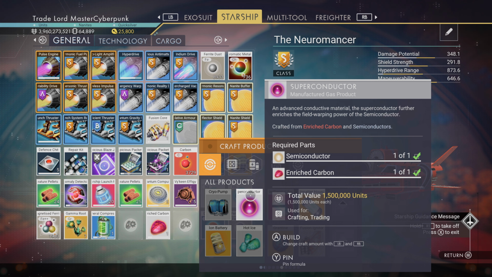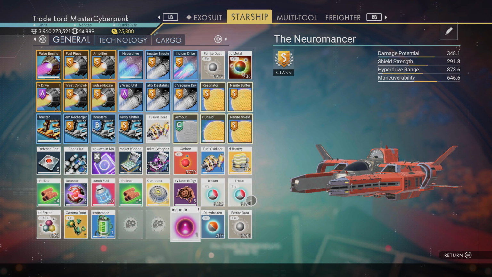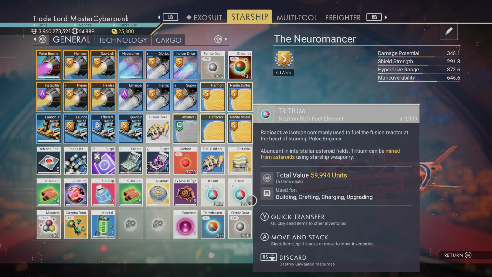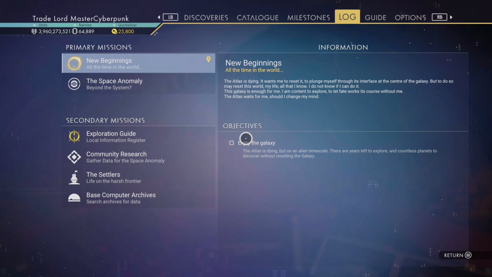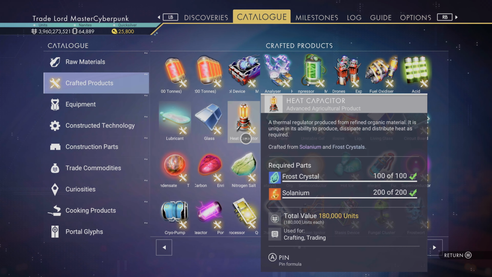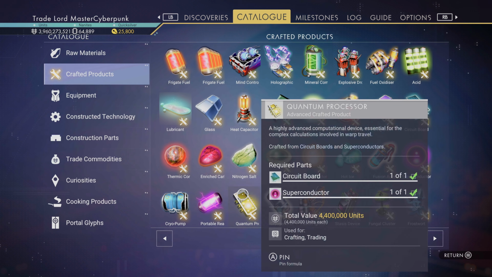And we've got semiconductor enriched carbon. And now we can create a quantum processor. So I'll just jump back in here, just make sure we've got all the components we require for the quantum processor.